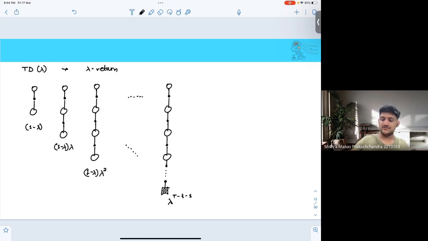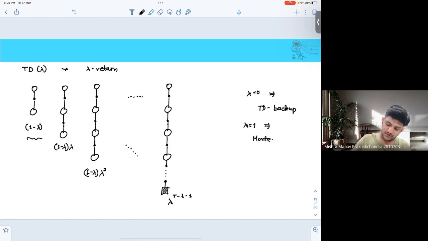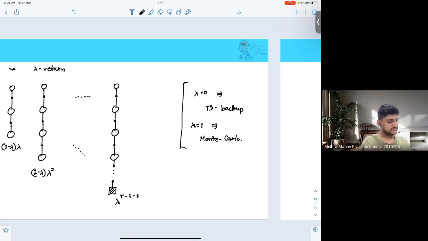So if I put lambda equal to 0, only this value contributes, rest all other terms become 0. So this is similar to a TD backup. And if I put lambda equal to 1, then this is similar to a Monte Carlo backup. Reason being, all these terms become 0 except the last term. Okay, so this is an important point.